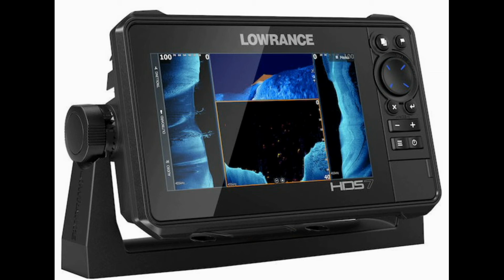So in the box: HDS7 Live unit, active imaging 3-in-1 transducer, power cable, live brackets, live sun cover, bezel and SD door. Yeah, okay. Weight, £3. At position, actually, 20 miles, 20 MRMS. Warranty period, 2 years. And 12 volt. Power consumption, typical, 1.7 amp at 13 VDC with full black backlight. Uses up a bit more juice.